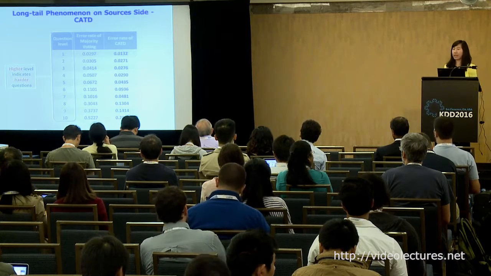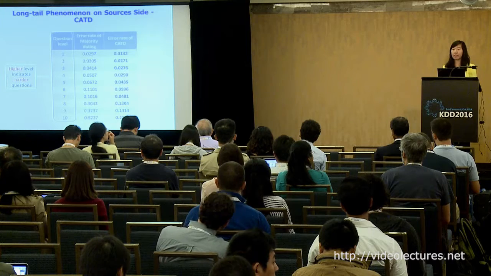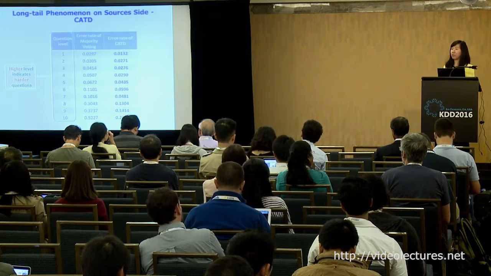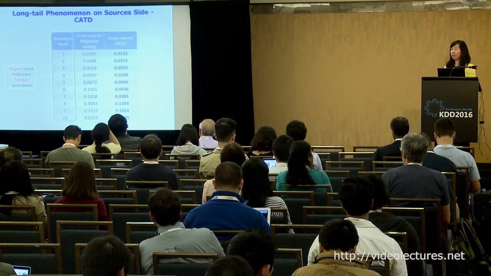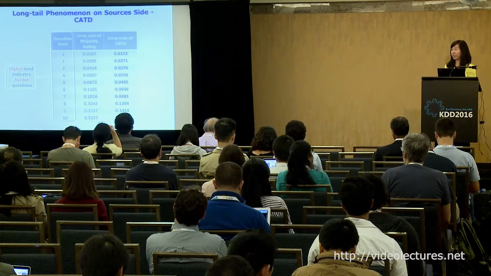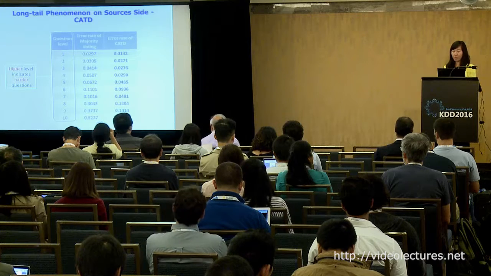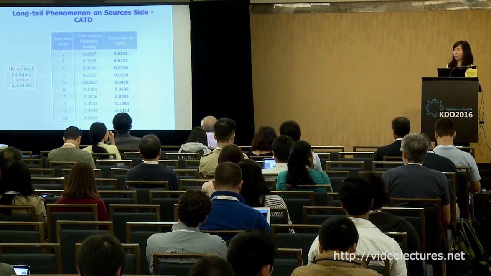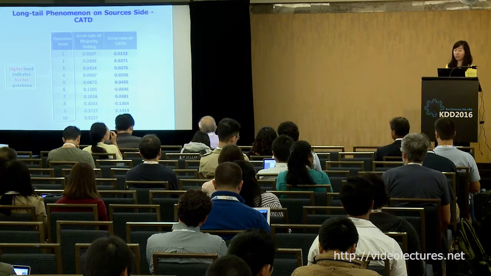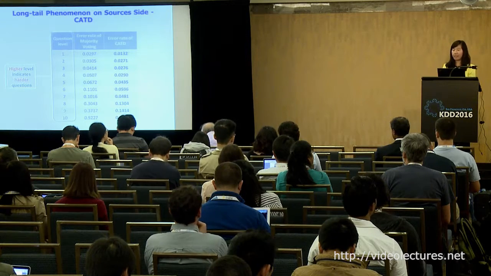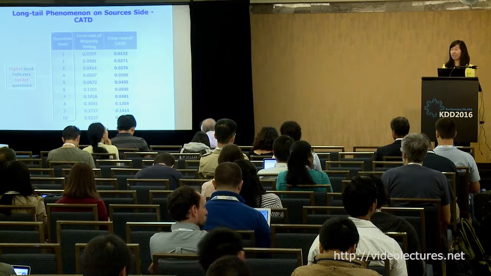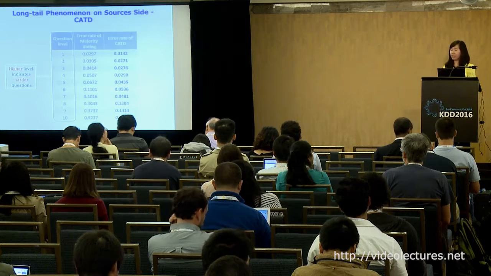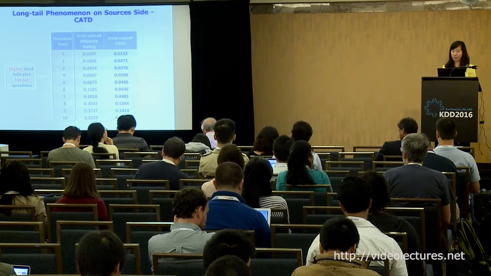This data set was collected from a colleague. At that time, they just used majority voting to find out the true answer. But they found that for easy questions, this solution works pretty well, but for difficult questions, the error rate of majority voting is very high, over 50%. Then this colleague talked to me and asked, can you improve the performance of the aggregation of these different users' answers?